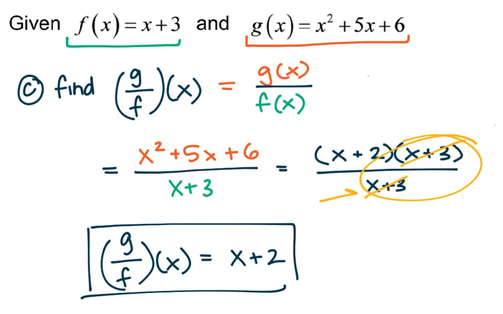However, we had this denominator here. We said that we had x plus 3 in the denominator. And we should recognize that that would tell us that x cannot equal negative 3. So we would have this domain restriction. So even though if we look at f and we look at g, and we'd say, well, this domain is all real numbers and this is all real numbers because f and g do not have a denominator, they do not have an even indexed root, we would still have to include that because after we created this quotient, there was a denominator. And so negative 3, even though we eliminate it, would still have been a problem.